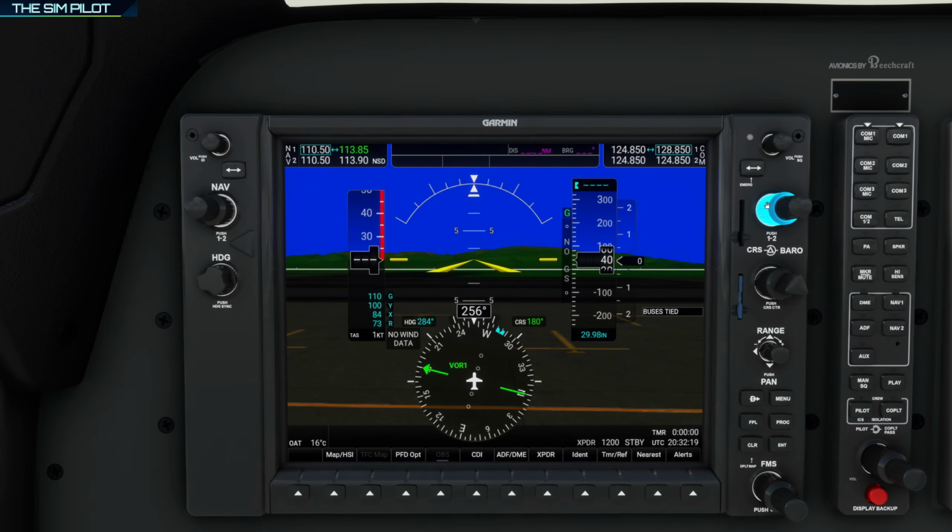Inner one or the large one does the whole numbers, outer one or smaller one does the decimal points, and then pressing the arrow will switch the active frequency. Again, pressing on this knob will go to COM2, and then it will do the same thing. Inner whole numbers, outer decimal points, and then pressing the arrow will switch standby to active. Down below, course, that's the outer one, and the inner one sets your barometric pressure.